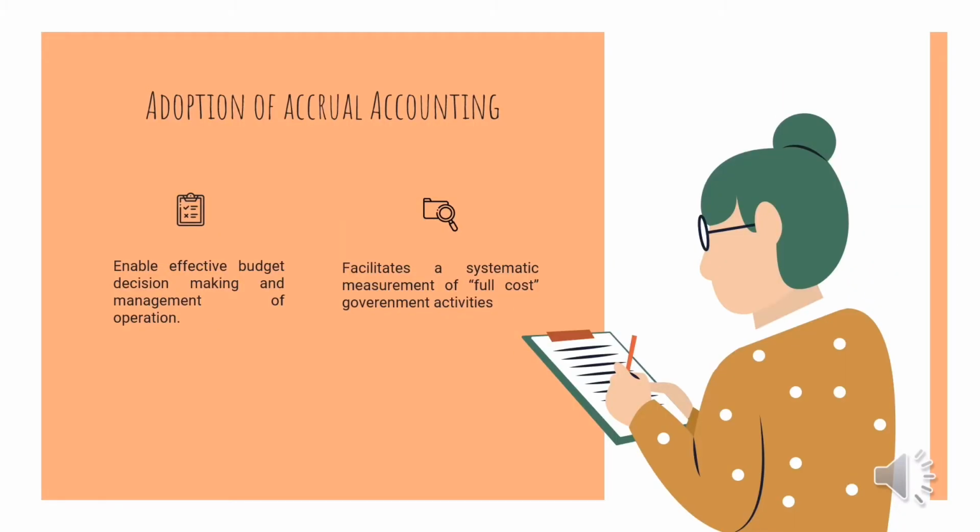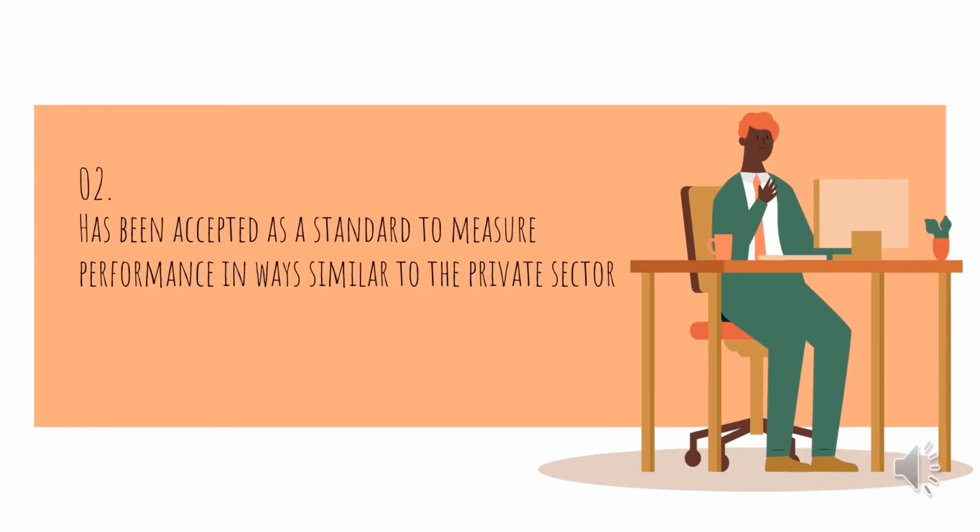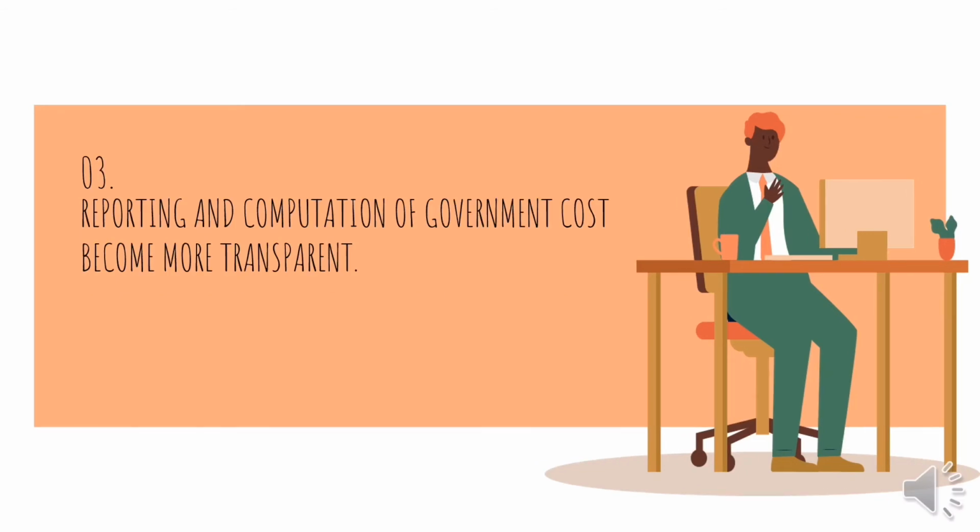The adoption of accrual accounting enables effective budget decision making and management of operations. Second, it facilitates a systematic measurement of the full cost of government activity. The first advantage is that it can show precisely the true financial position of a public sector agency. The second advantage is that it has been accepted as a standard to measure performance in ways similar to the private sector. The next advantage is that reporting and computation of government costs become more transparent.